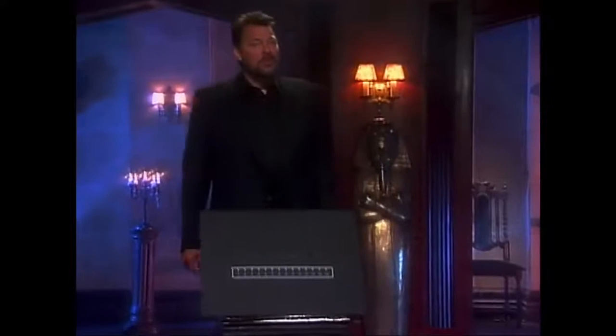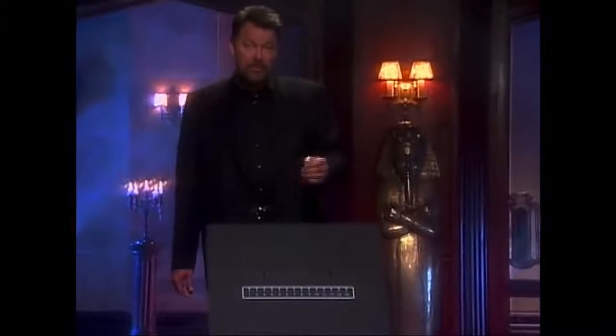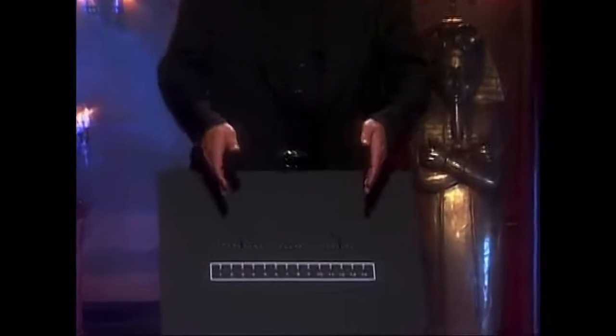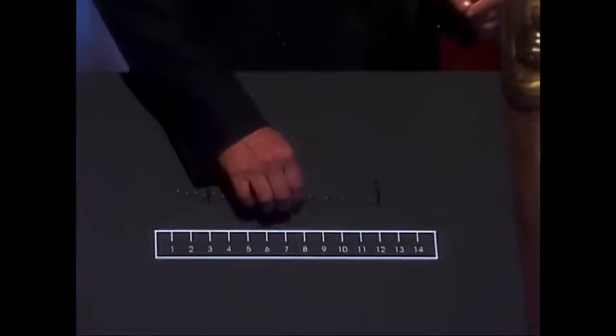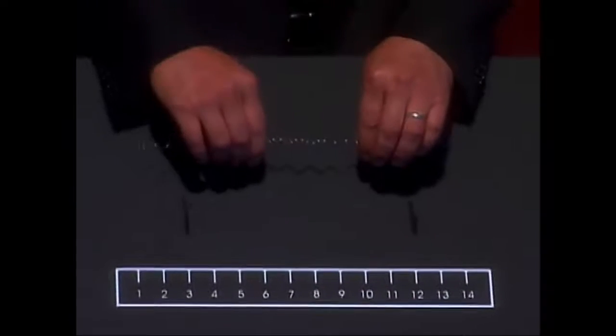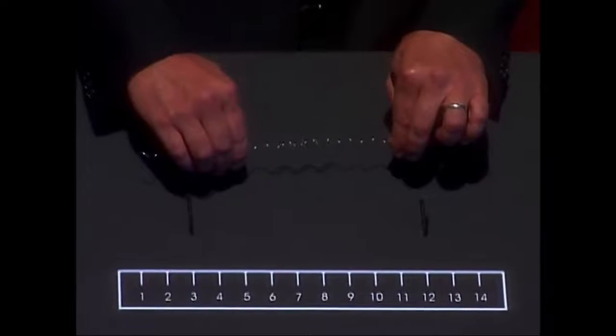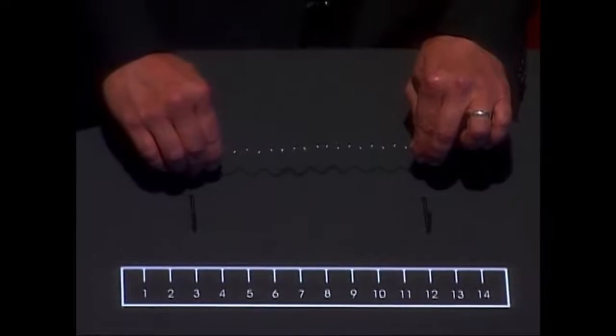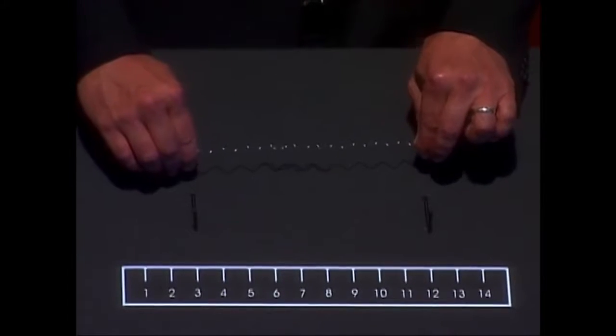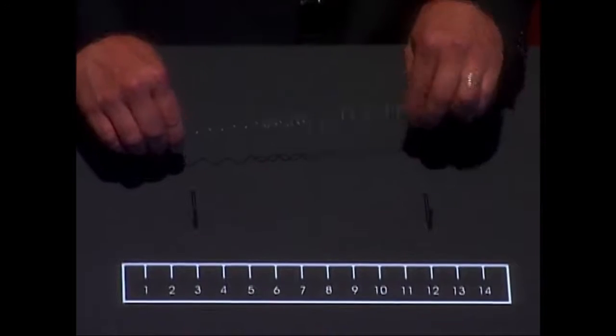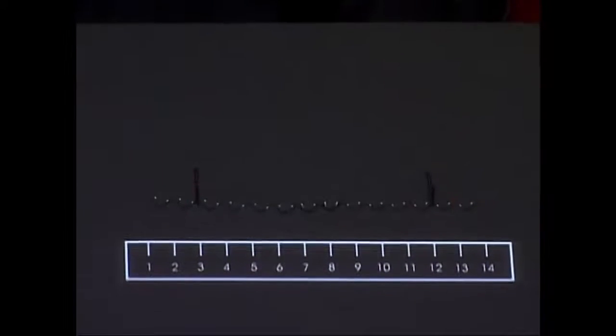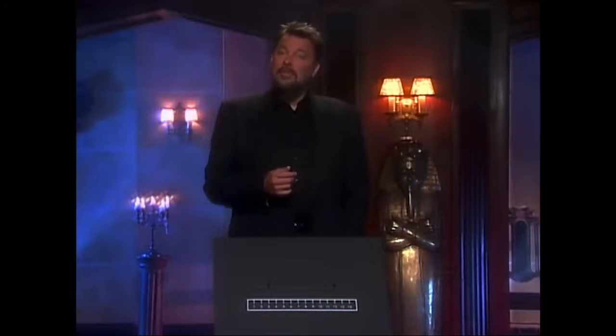Sometimes truth and illusion are one and the same. For example, this simple spiral. It measures precisely 13 inches. Now, watch as I stretch it out. What does it measure now? Exactly the same. The truth is that it only appears to be stretching out. Nothing about its measurements are changing. Truth and illusion side by side.